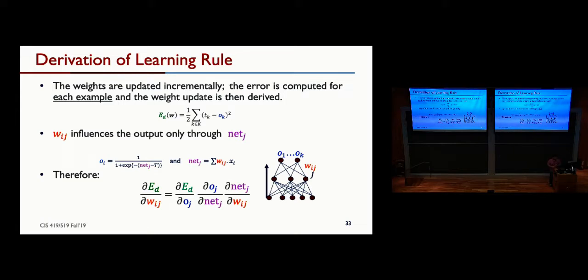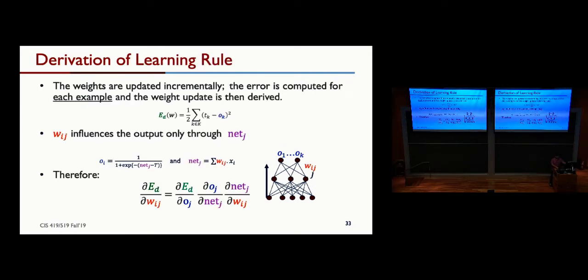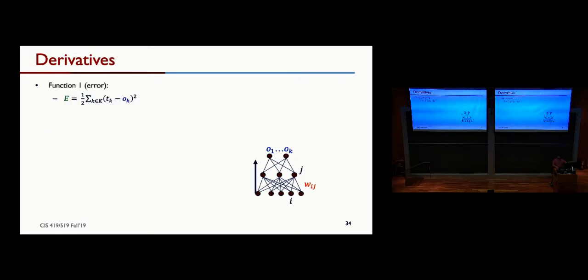Okay, so we now know that to compute the gradient of this weight value wij in a top layer, what we need to find in turn is 3 gradient values, and then multiply them. Let's look at the first gradient value. That is the gradient of Ed with respect to oj, or oi. What would it be? It would look something like this. Is this clear? Probably quite straightforward, right?